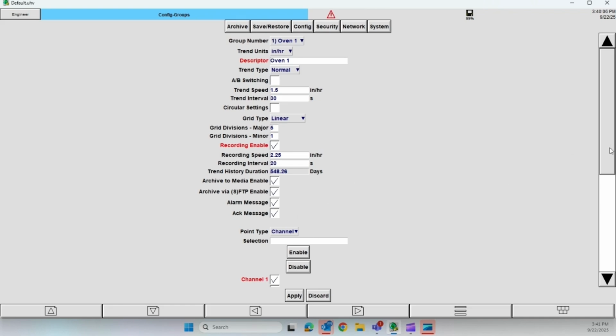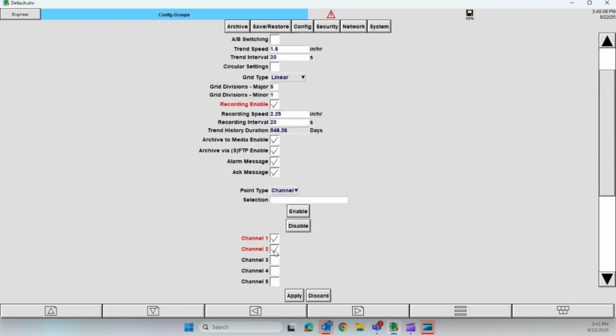Down here, I've made a few settings and enabled a couple channels. I'm going to hit apply, and then up here in the upper right, you'll see a progress bar. It'll take a couple seconds. Once the progress bar has disappeared, you'll see that the items that were red are now black, so the changes have been accepted. So that's how you set up your groups.